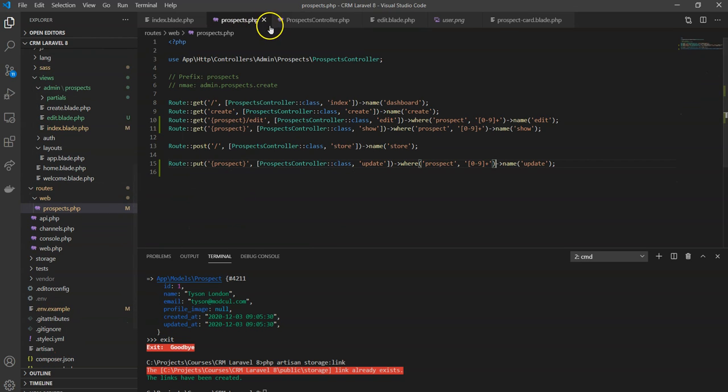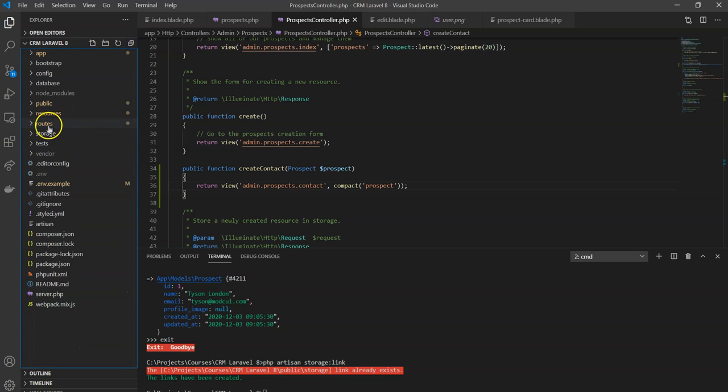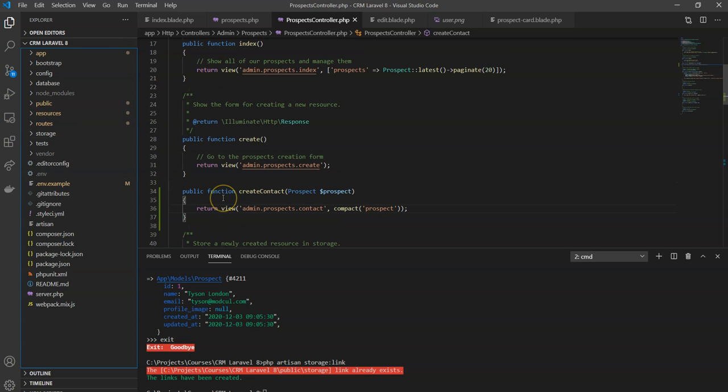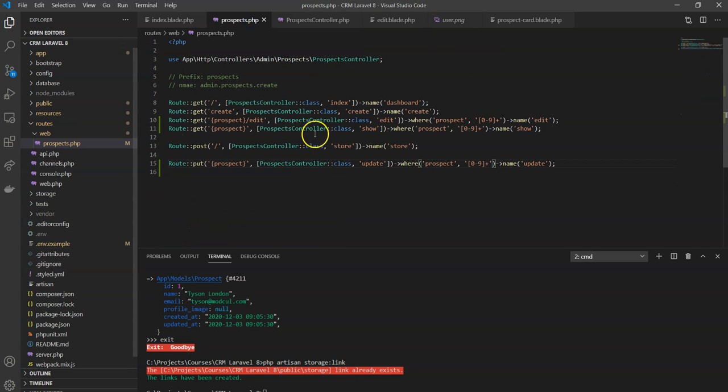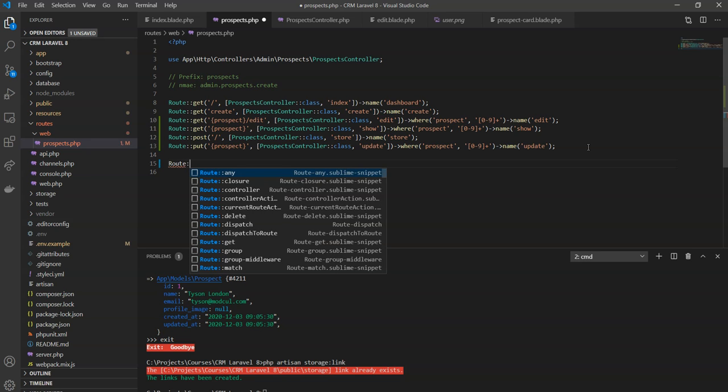No, let's not go over to prospects, not yet. Let's go over to, you know what, actually? I want to keep this clean, a little bit cleaner. So I'll create some additional routes in here.